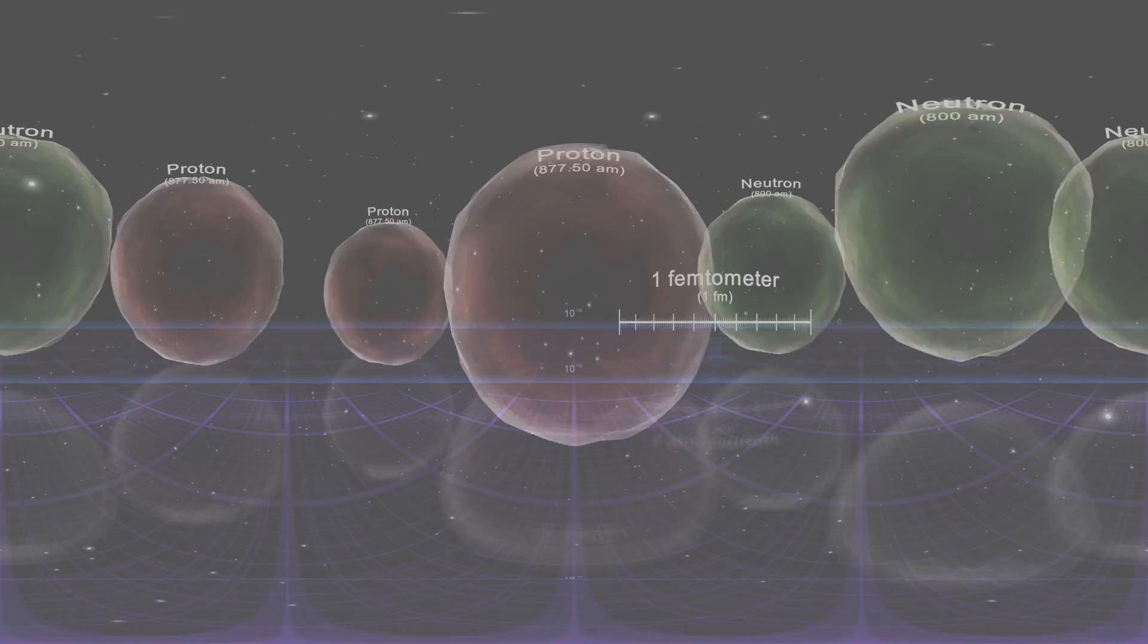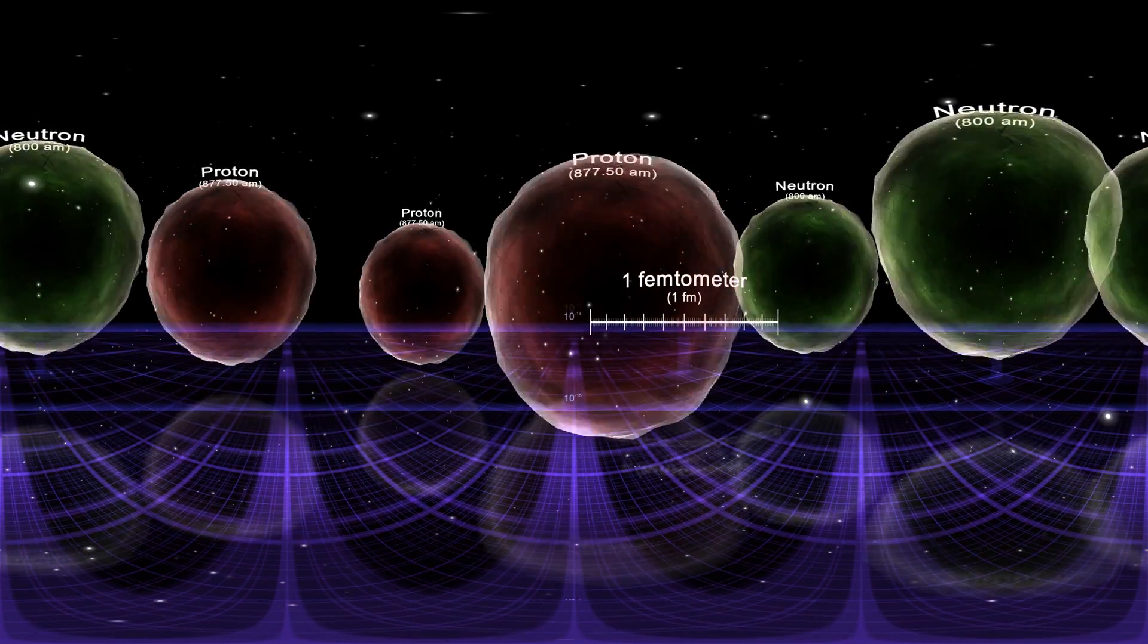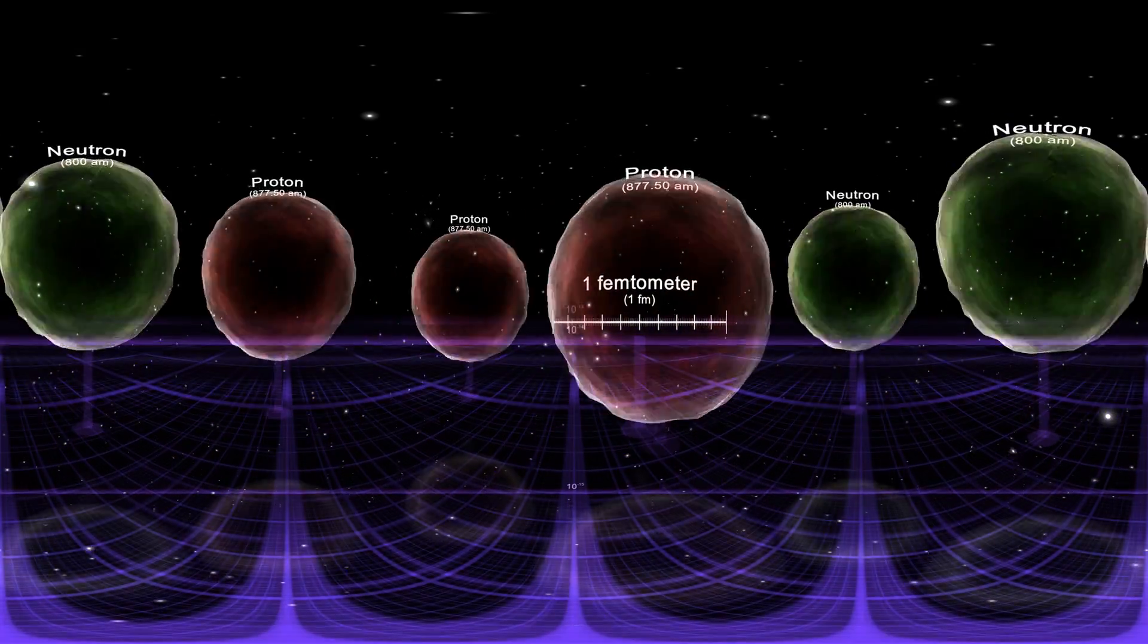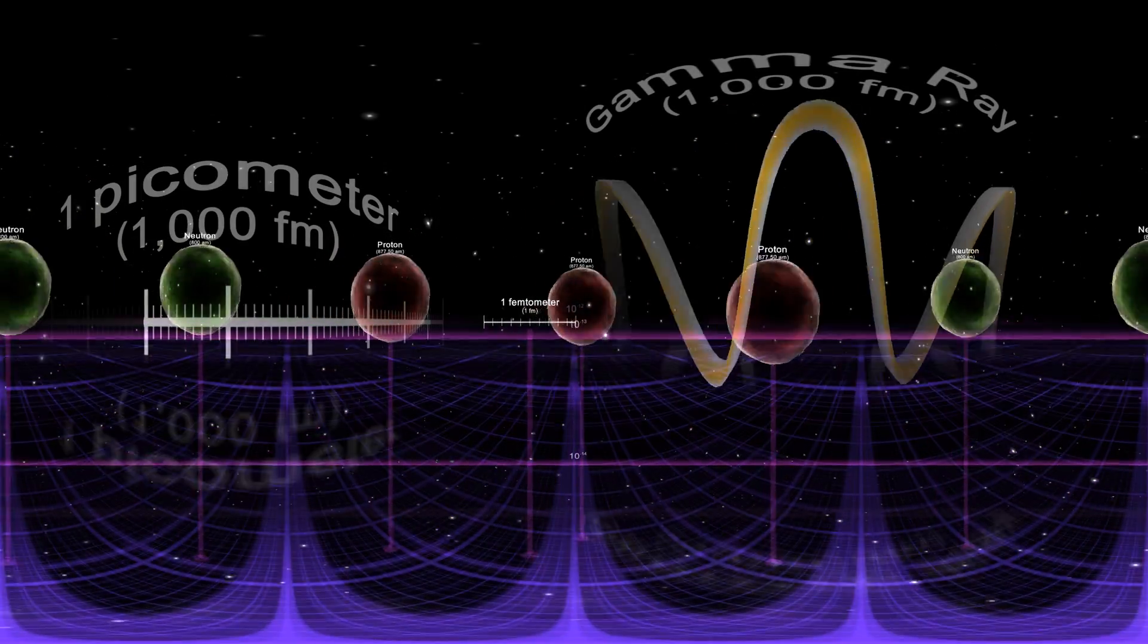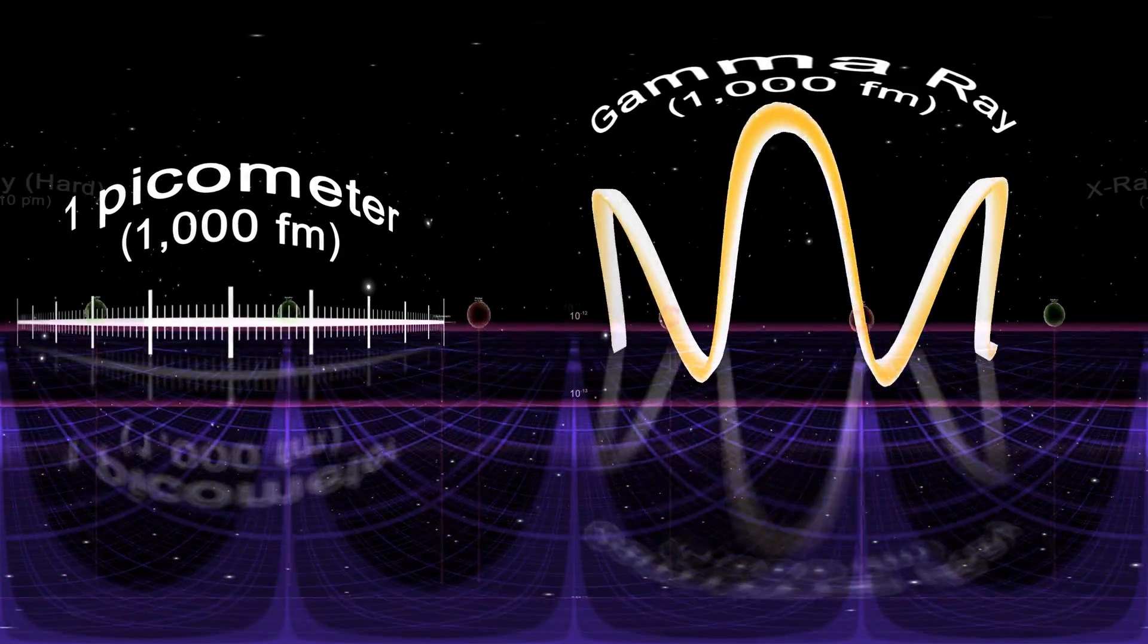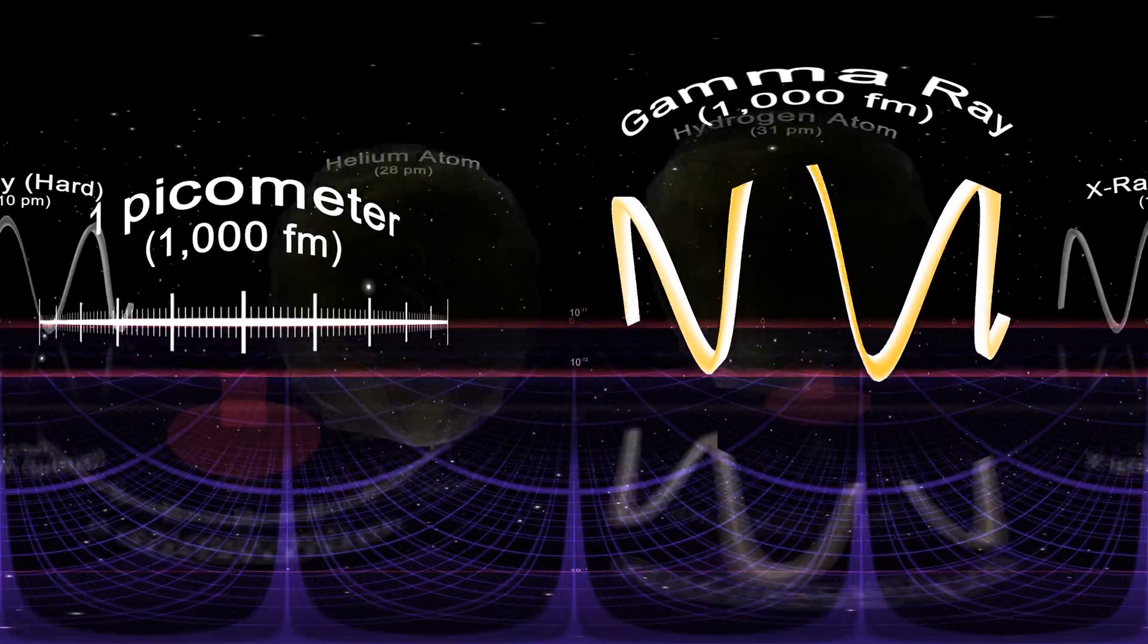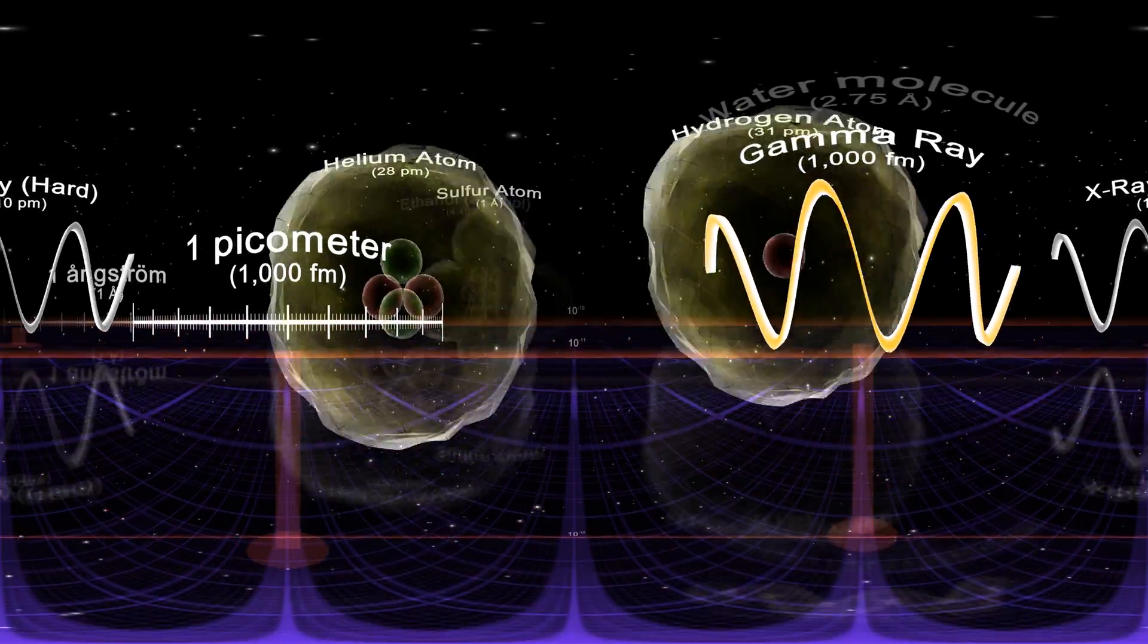All complex things start simple, and that's where we start. The closer we looked while studying the nature of reality, the simpler but also stranger things became. We realized that virtually everything around us is a result of interactions of 12 fundamental particles of matter and four basic forces.